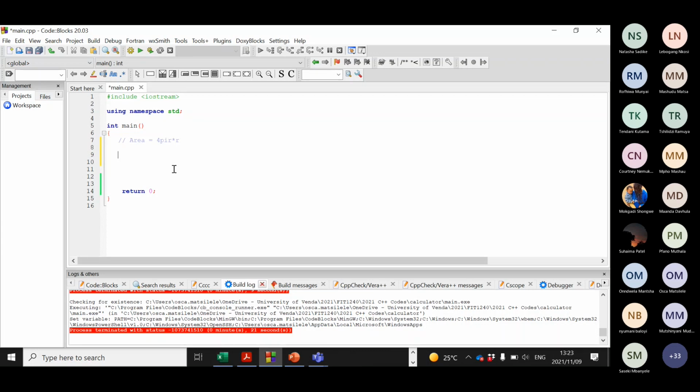You are going to create, to invent your own variable. I want to give this variable a data type called double. I'm going to give the first variable a name called area.